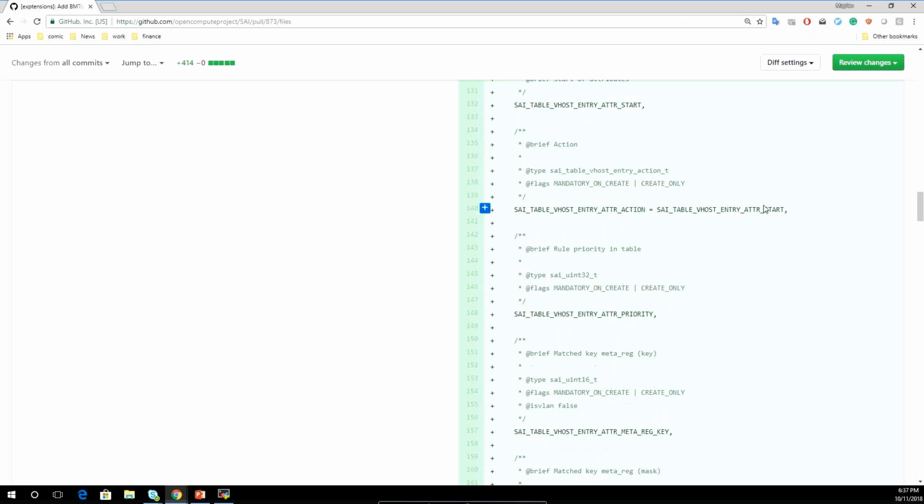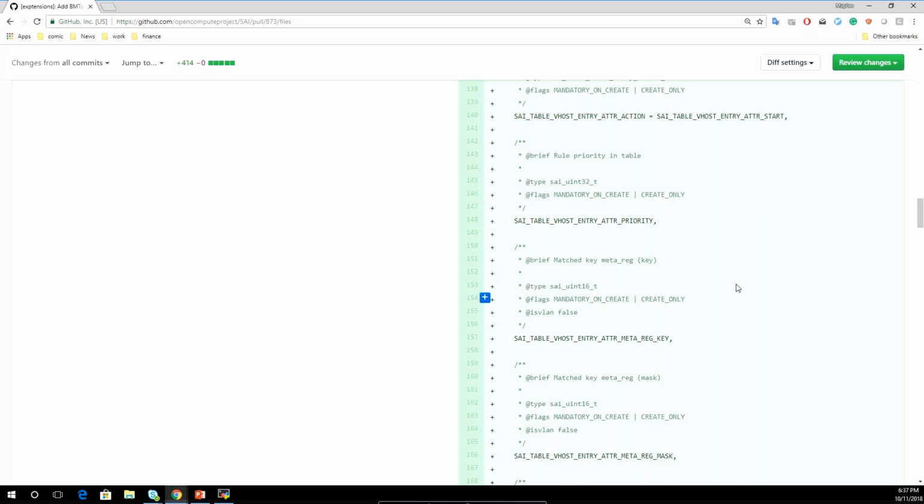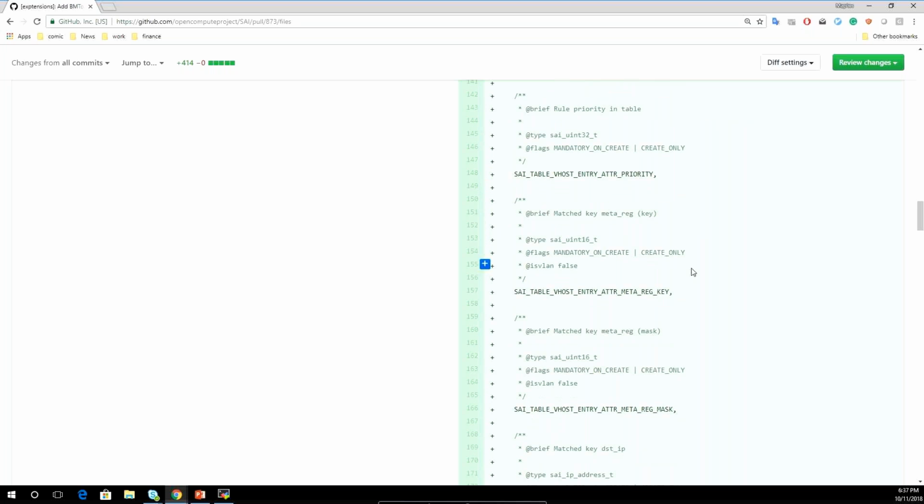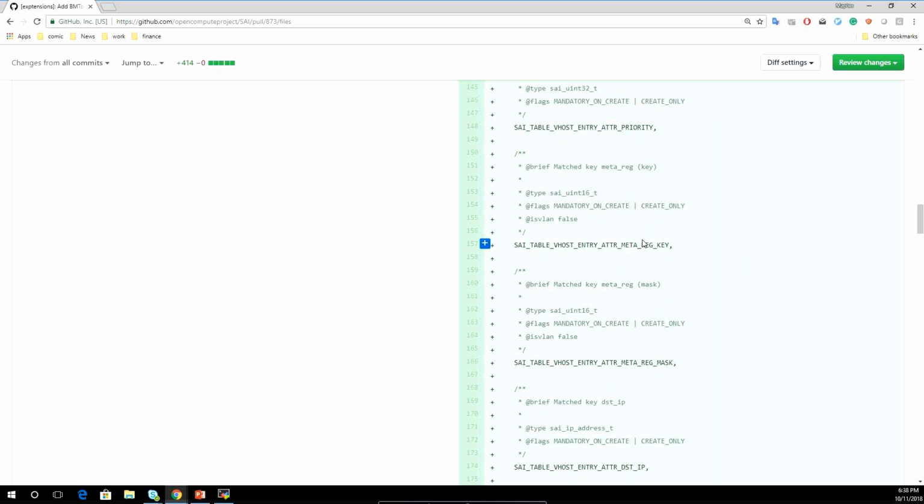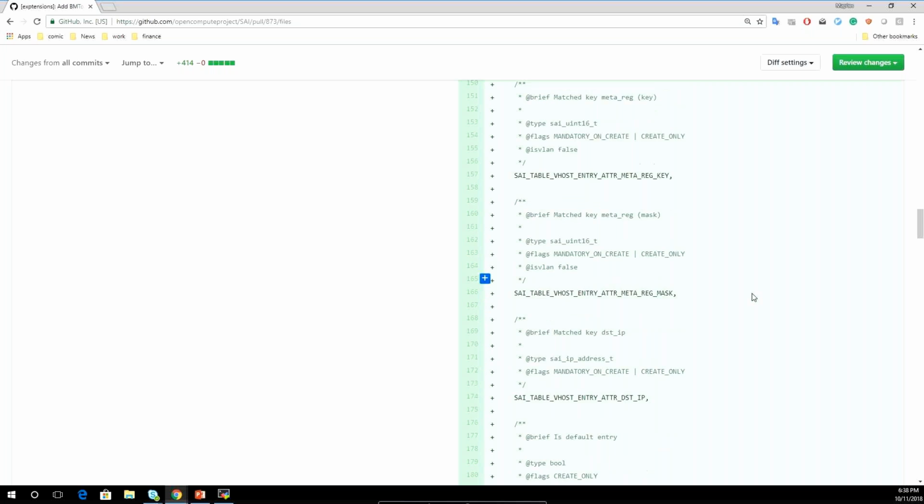There we have keys which are our peerings described by metadata and metadata mask, and a destination IP.